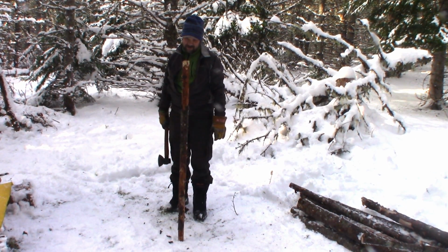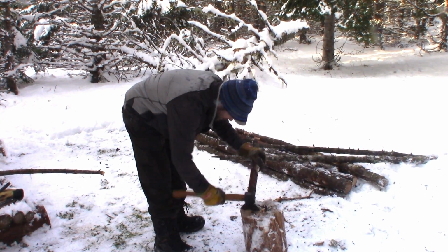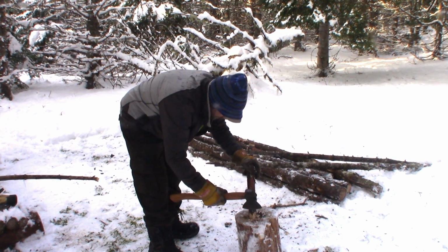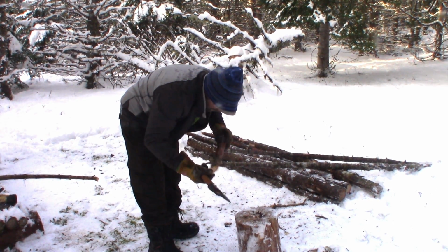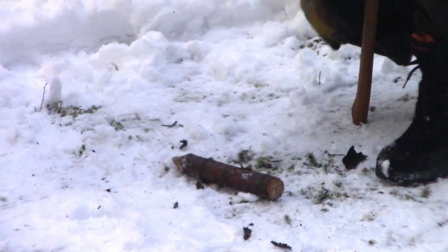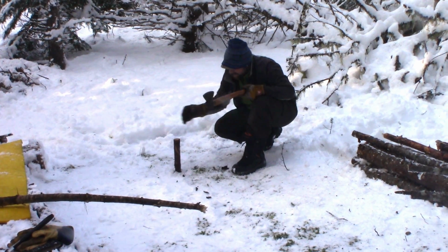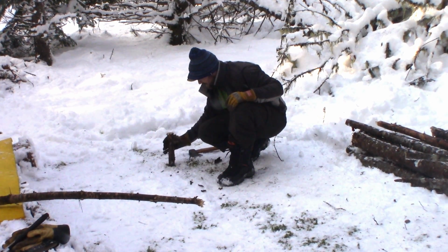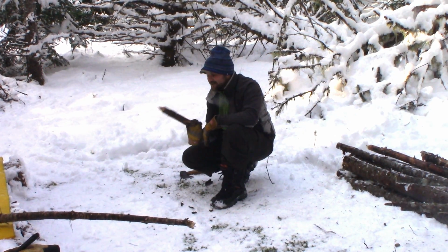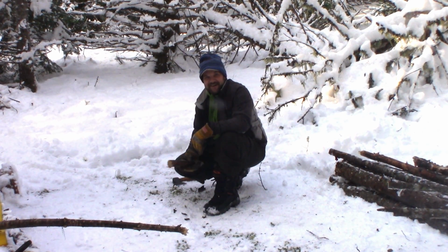There's the rock. Well, the ground seems to be pretty frozen solid. I'm going to try to create a little hole punch, though I think the ground's probably going to be frozen too deep. Not going in, folks. It's like hammering through cement. Look at that, just bounced right off. Amazing. Wow. Well, another lesson learned. If you're going to build a shelter where you need to get into the ground, do it in the spring, summer, or fall. Sorry, folks.